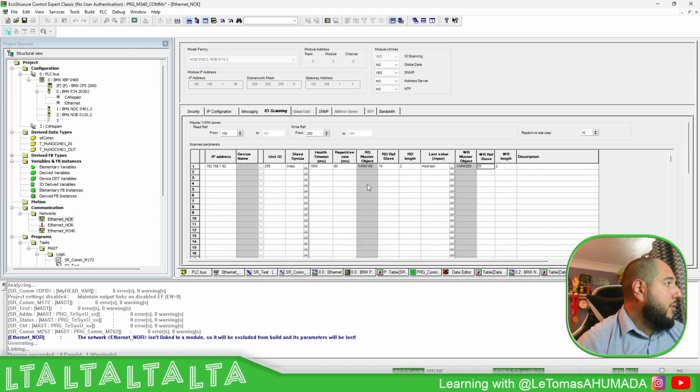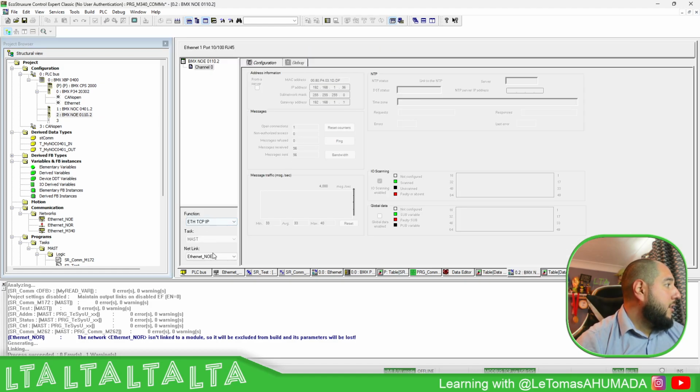After you have configured this and downloaded to the equipment, you should be able to communicate to the device. Just validate this, click over here, compile everything, then assign the network link here, and you should be able to read information.